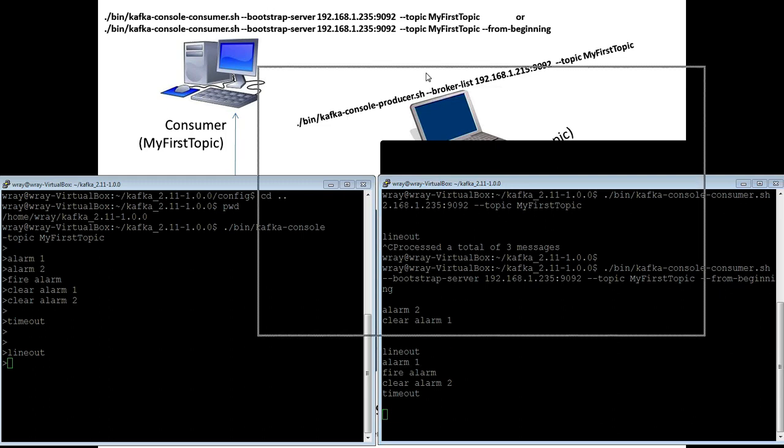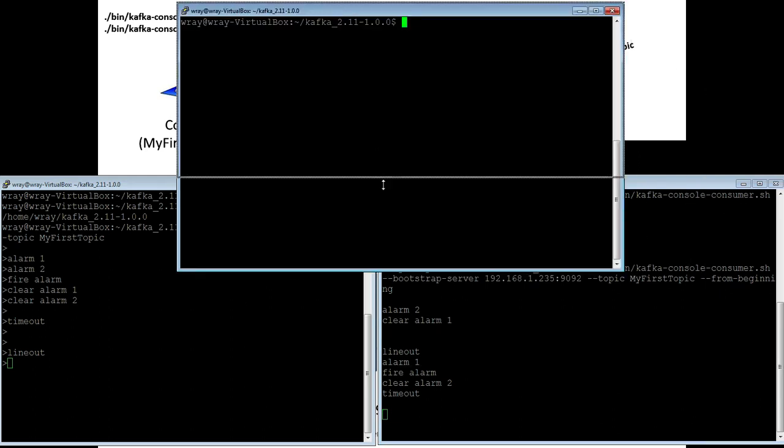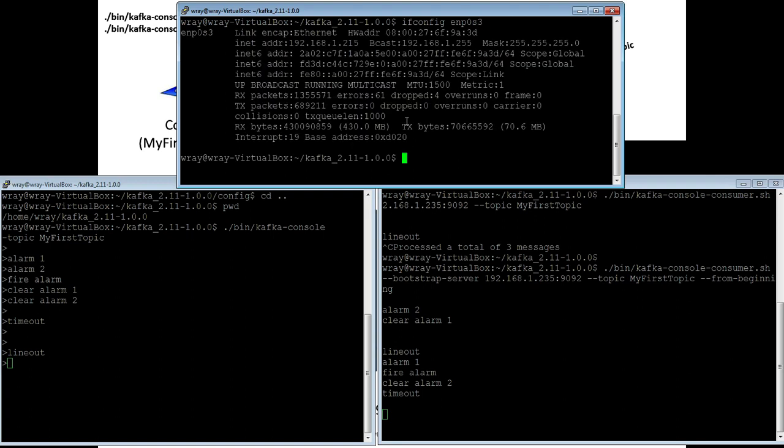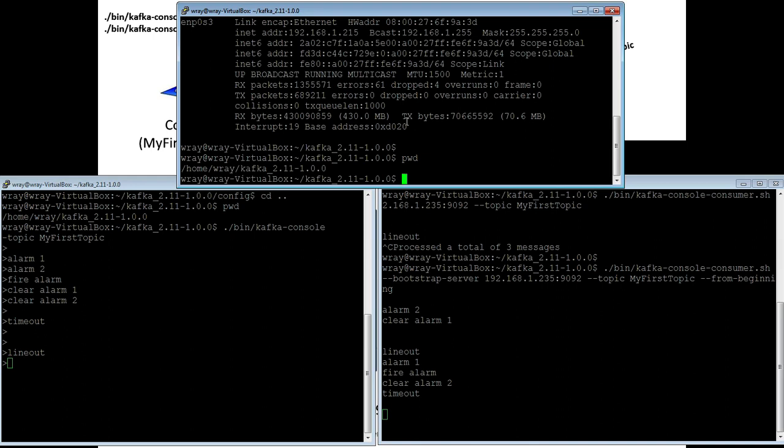I'm going to bring in another terminal here. We'll just overlap. Let's do an ifconfig just to prove where it is. It's on 215. Good. It's in the Kafka directory, which is excellent. And what I'm going to make this one, I'm going to make this also a consumer. So it's a Kafka console consumer. And we'll just make that happen as it should do. Now just make sure I've put that right. No, I haven't. Getting a bit ahead of myself.